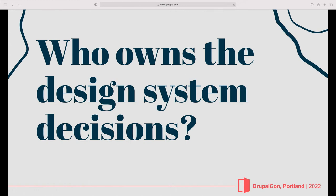Okay. Yeah, I think the whole team has to own this. So I think everybody on the team has to be involved in the process. They all have to own it. They all have to feel they can change it. They can modify the things in there and improve them.